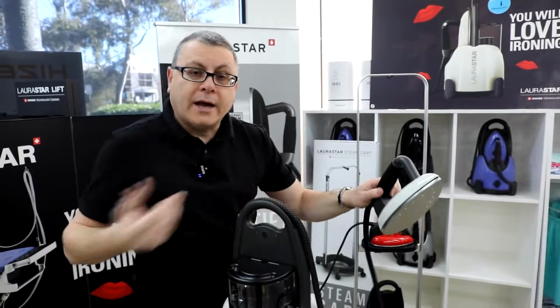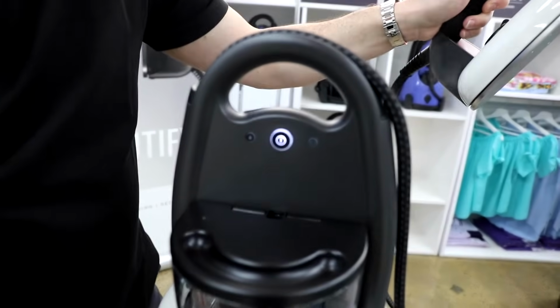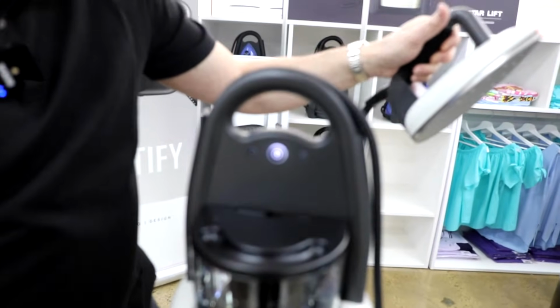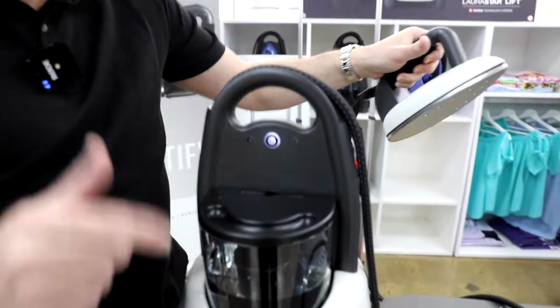I'm going to go through and explain how to use the Laurastar, but let me show you a couple of things on the control panel here. So as soon as you press the button, notice what happens to the light. It starts flashing again, because that means it's just rebuilding. You only have to wait for it the first time, not every time it flashes, okay? First time, solid, means ready to go.